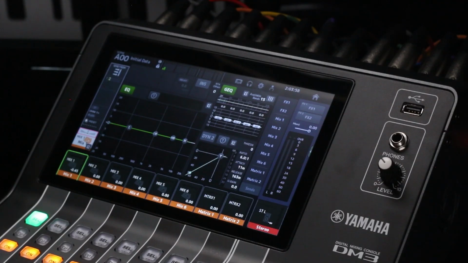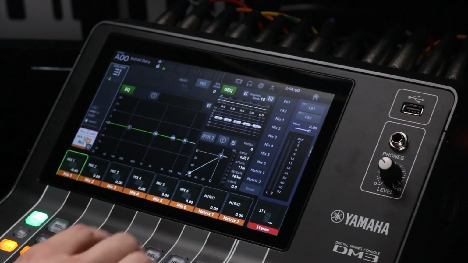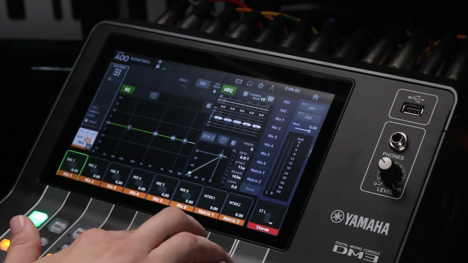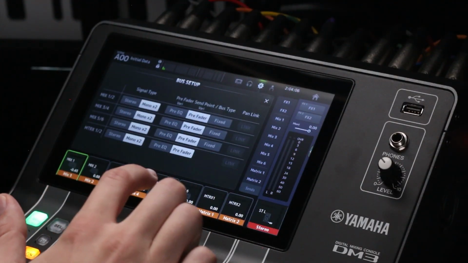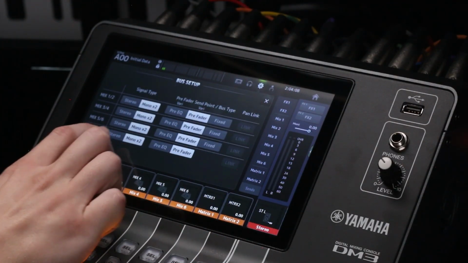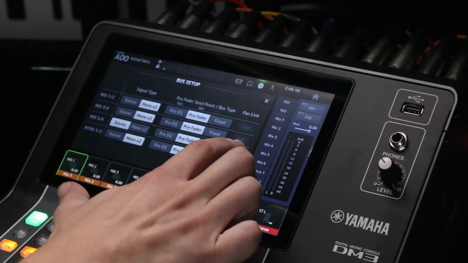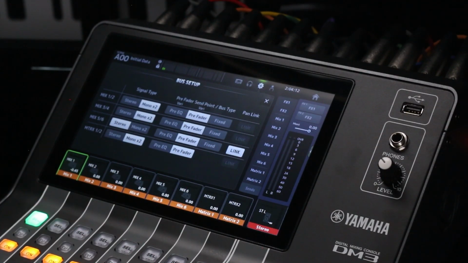Finally, option 3 would be to create a mix that could be sent out of the console as analog audio and connected to a separate recording device like an audio interface or a portable recorder. For option 3, we could use a pair of mixes, such as mix 5 and 6. To make them a pair on this mixer, I just go to the settings, go to bus setup, and set 5 and 6 to be stereo. And I'll also link the pan control. So the pan settings for this submix will follow the pan settings for the main mix.